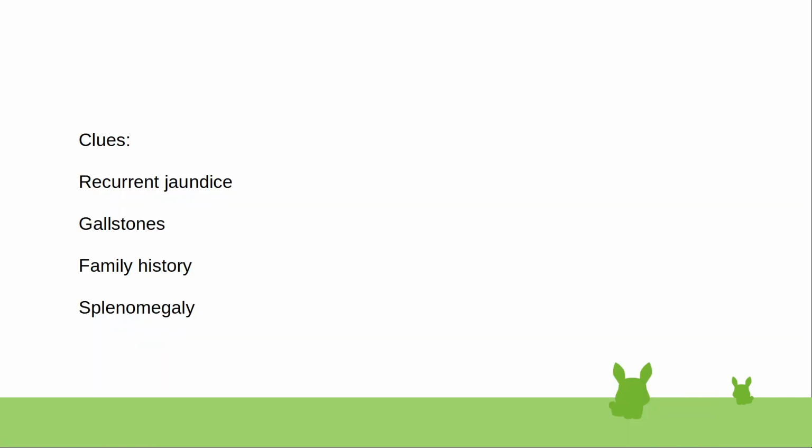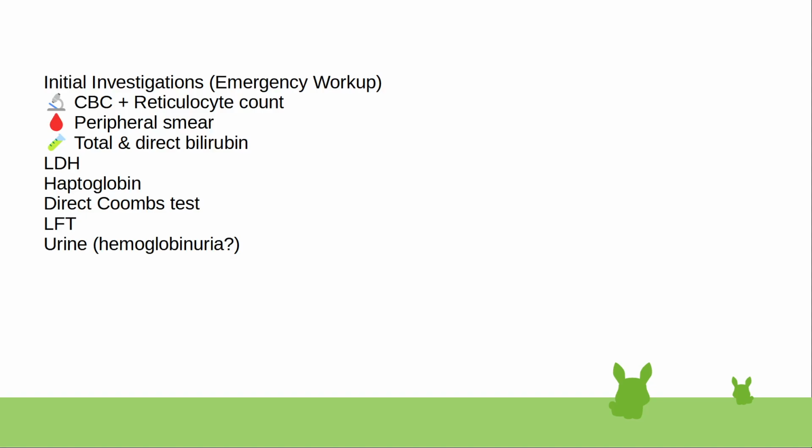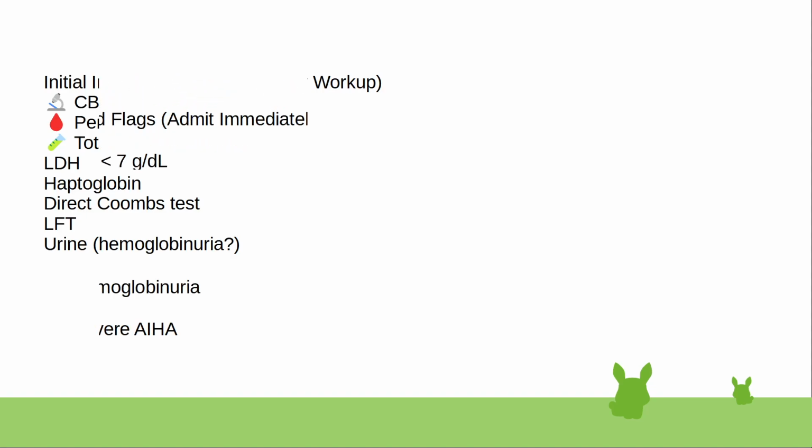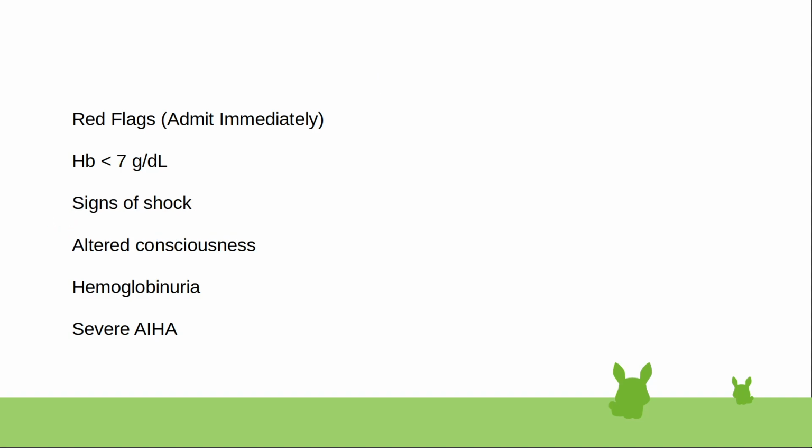The osmotic fragility test measures how easily the red cells rupture in a dilute solution, and the EMA binding test is even more specific. If it's abnormal, it strongly supports hereditary spherocytosis. Okay. What is another differential diagnosis?